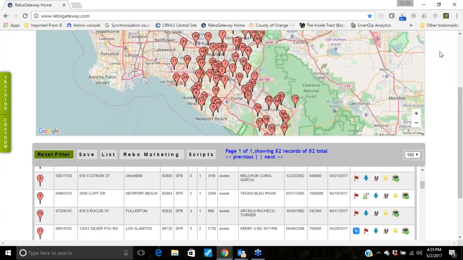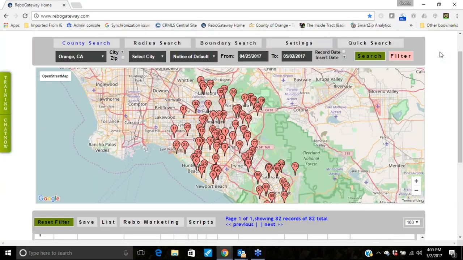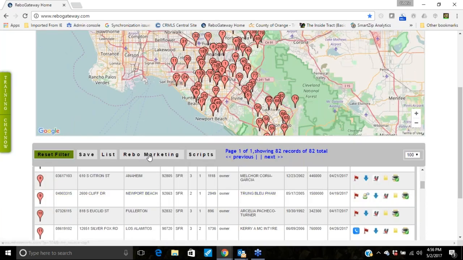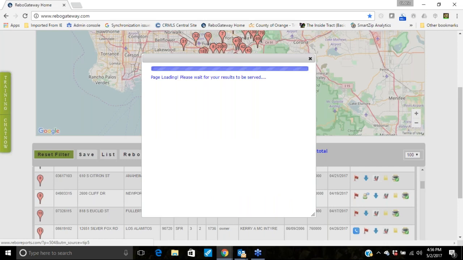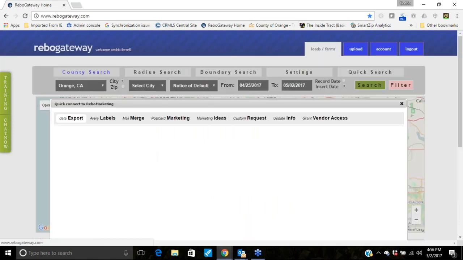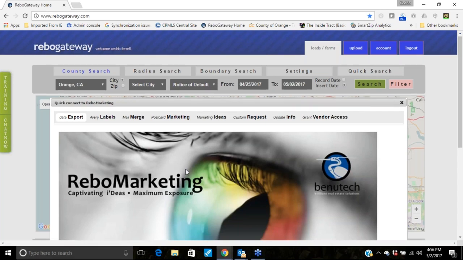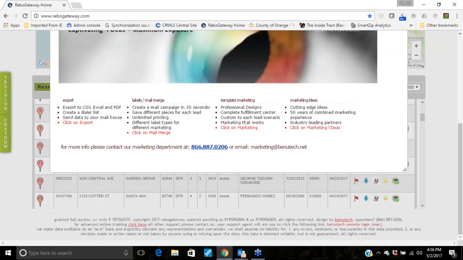So I am able to pull all of the names and addresses that have defaulted in the last week in Orange County and then go into an Excel spreadsheet that I'm able to use here. I'll export that. Now that we have our proprietary information and system in place, the school report, Melissa data, looking at the carrier routes and the letters, I can go into specific addresses for these.